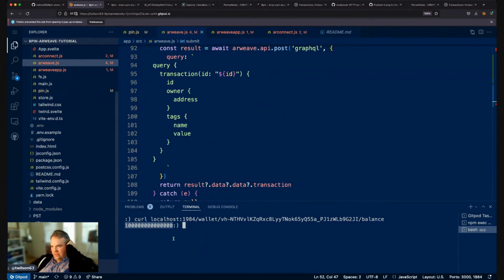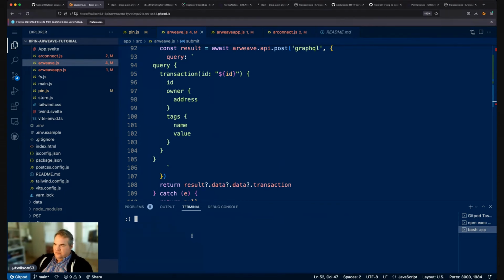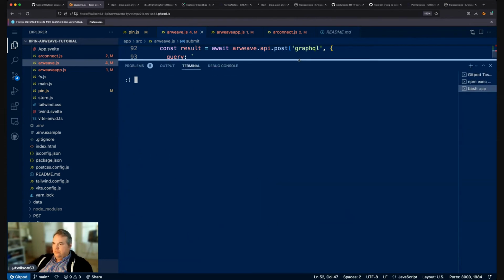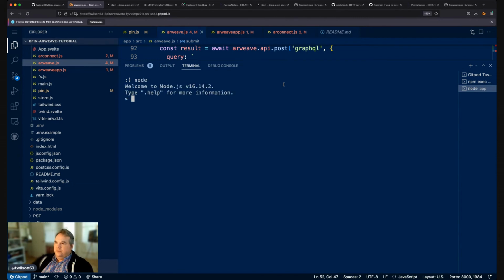Now, one of the coolest parts is the ability to, but before I do that, let me show you how to convert AR to Winston and Winston to AR. So I'm going to fire up a node in the terminal here, and bring in Arweave. And I'm going to create Arweave by doing arweave.init.